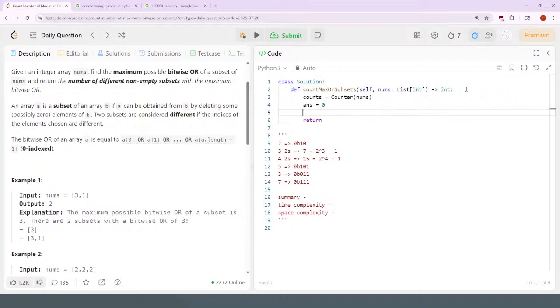So you have your unique values in the nums array. Each unique value has some bits that it turns on. And then, what? I wonder if you can do backtracking here.